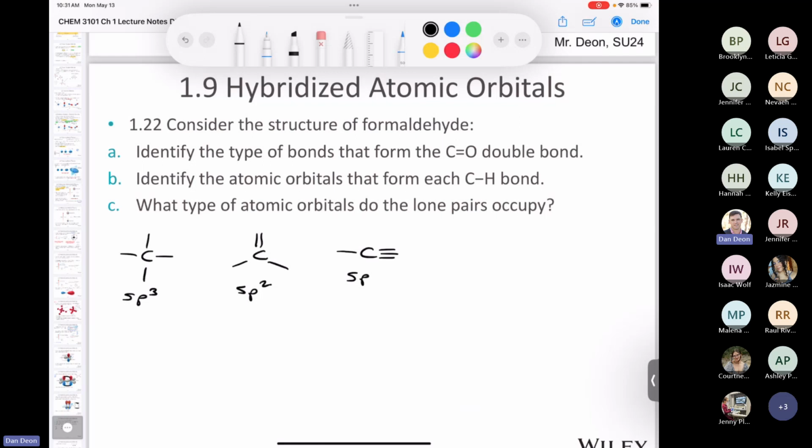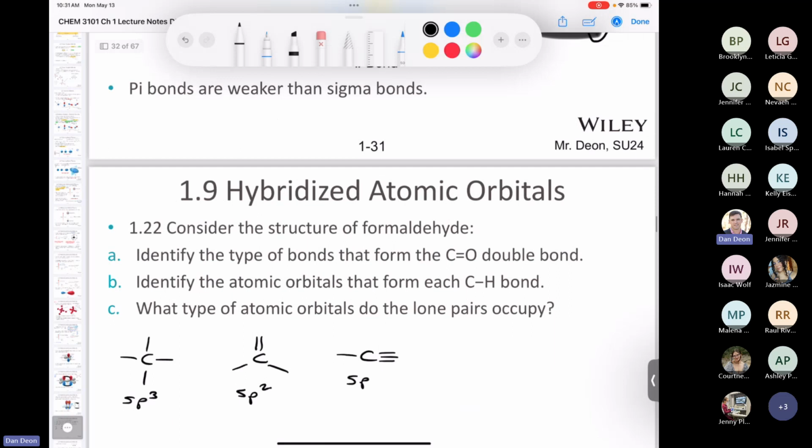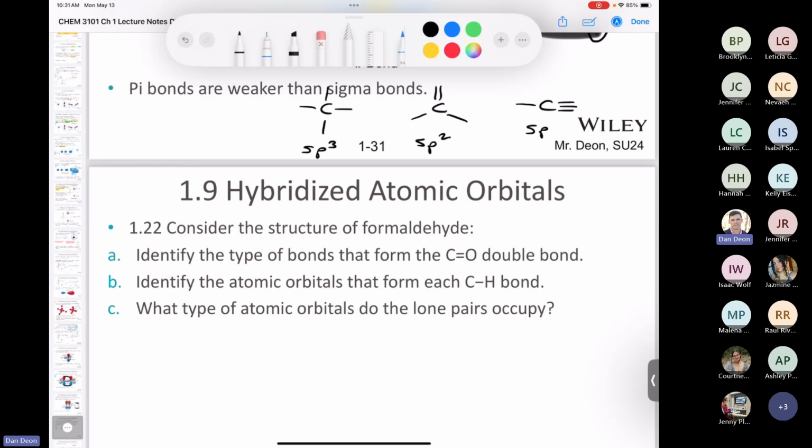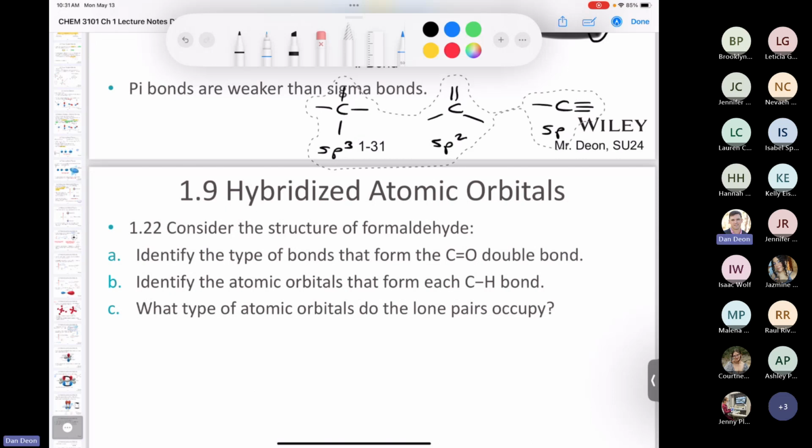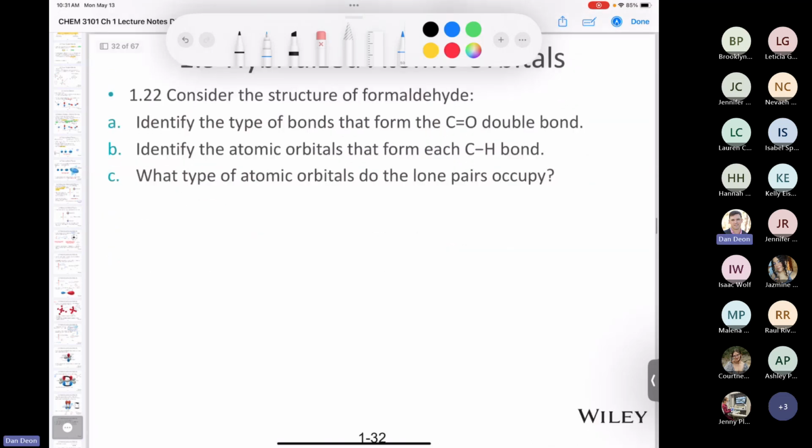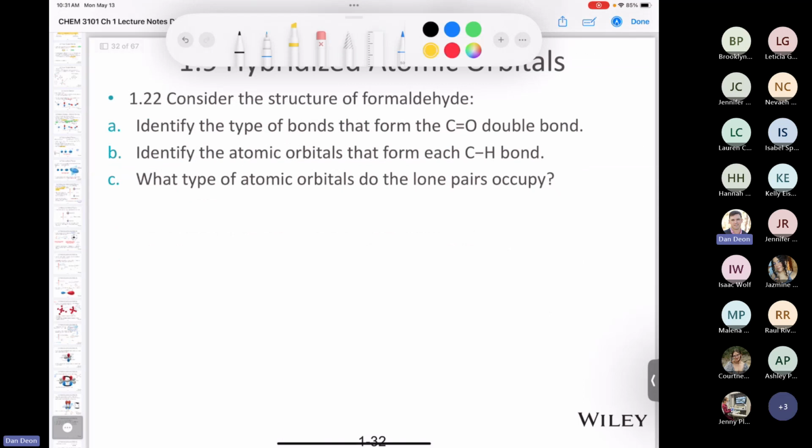All right, so now what we're going to do is I'm just going to move this out of the way because it's taking up valuable real estate. So I'll put it up here. There we go. And we'll talk about formaldehyde. I'm sure you guys have all heard of formaldehyde. It's used as a preservative. Formaldehyde is actually a gas. When they bubble it through water, it makes formalin, which people call formaldehyde. Anyhow, so if I draw the Lewis structure of formaldehyde, it looks like this.